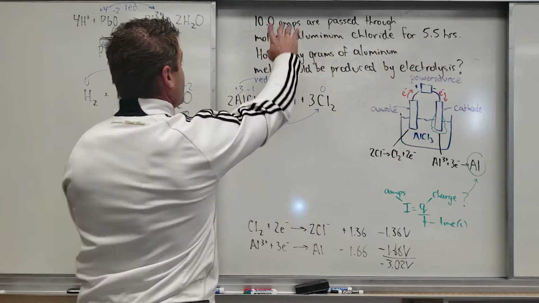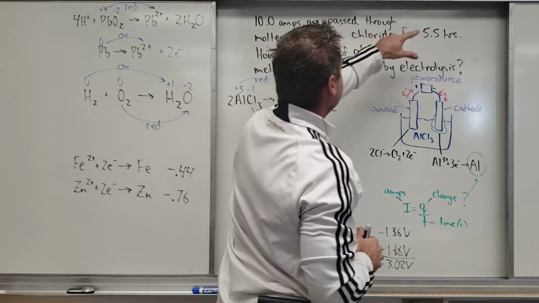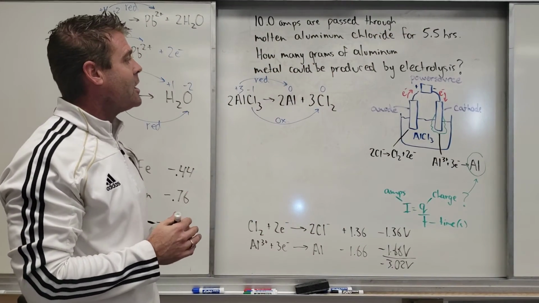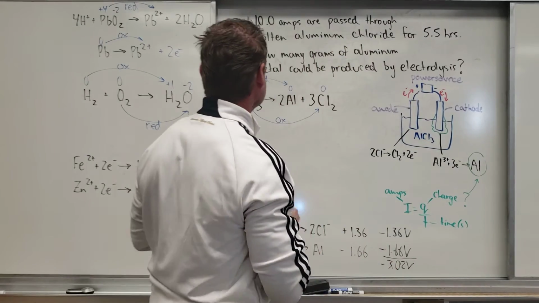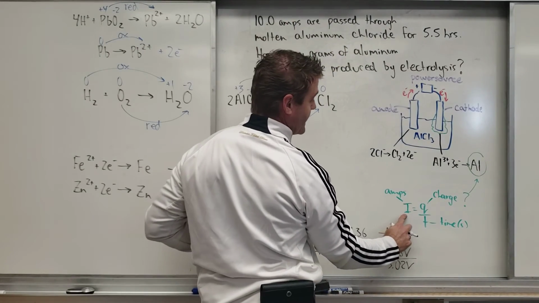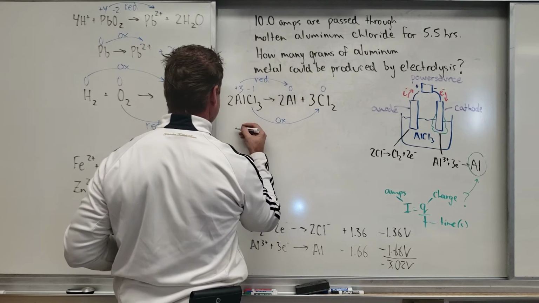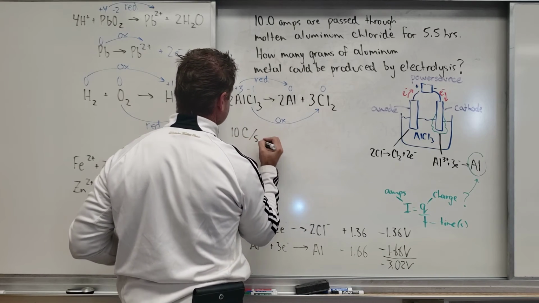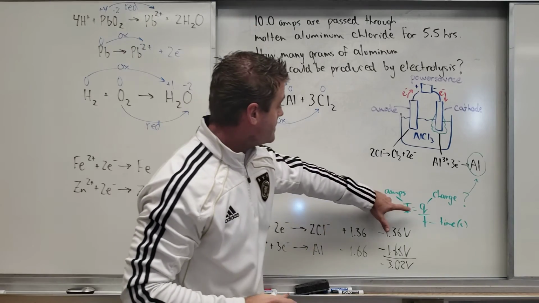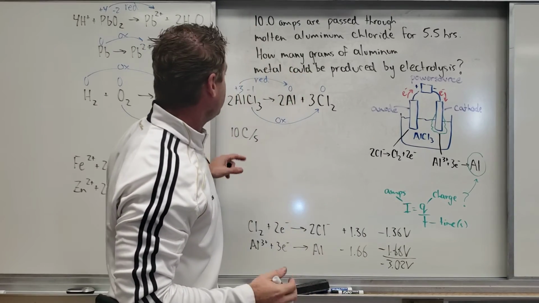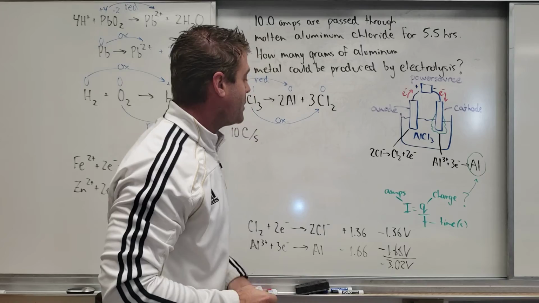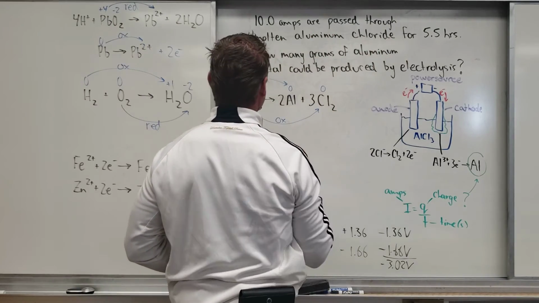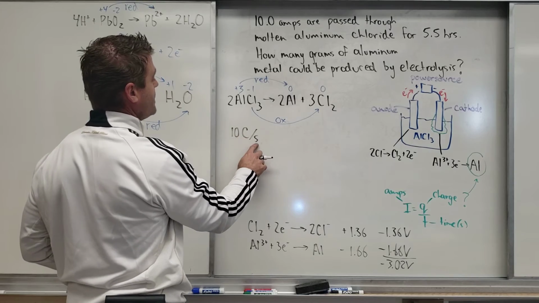So let's start with what we have. We got 10 amps for 5.5 hours. Basically, I'm going to be able to figure out how many electrons are passing through here in that given time. You guys remember 10 amps? So that amps is a charge per time. So 10 amps is like 10 coulombs per second. That's right, because that's essentially what an amp is. 1 amp is a coulomb per second. And notice it's for 5.5 hours, but look, it's got 10 coulombs per second.